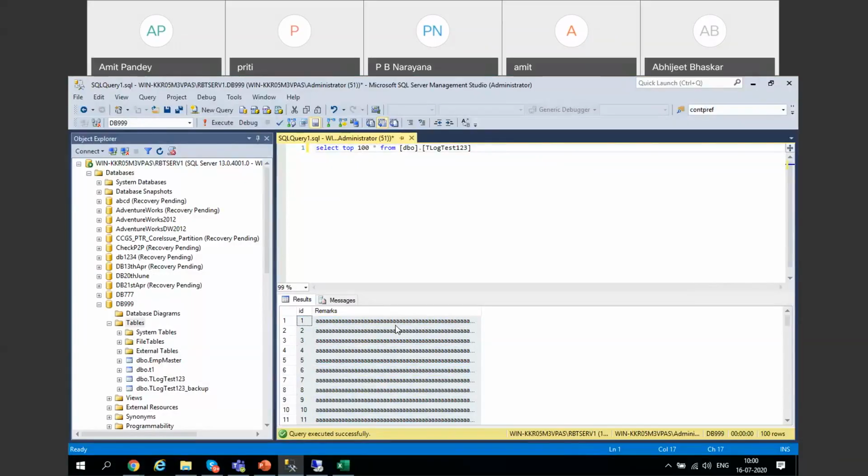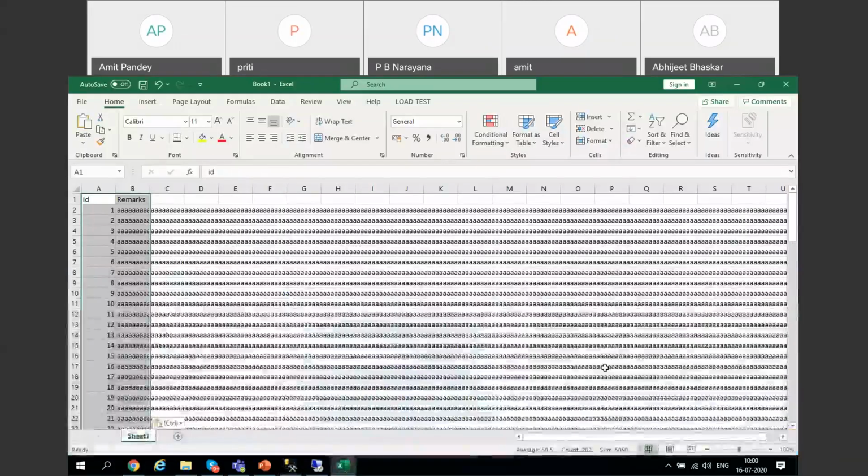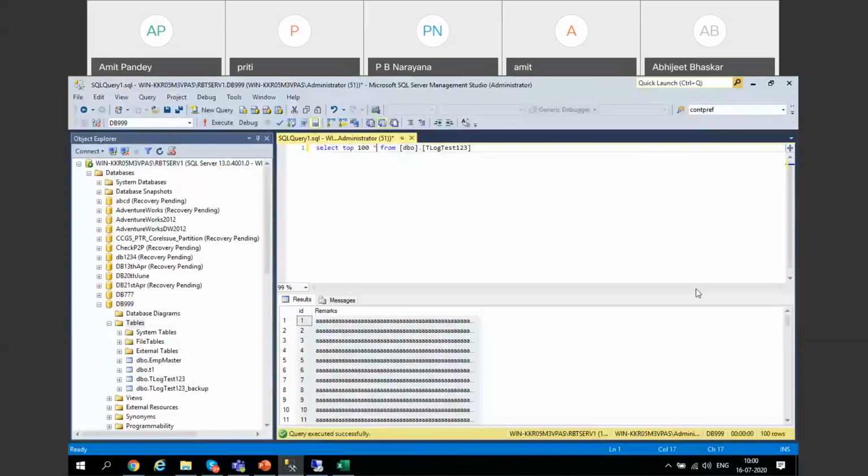Now one more thing, Excel has a limitation, right? It can have, I think, 9 lakh something rows. So if you have to provide somebody 50 lakh rows, of course you cannot use Excel sheet then. For 50 lakh rows, you will use mostly text file. Okay. So text file is the one that you will use if the number of rows is pretty large. They cannot be saved in Excel.